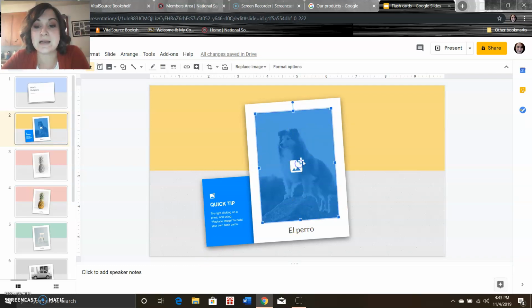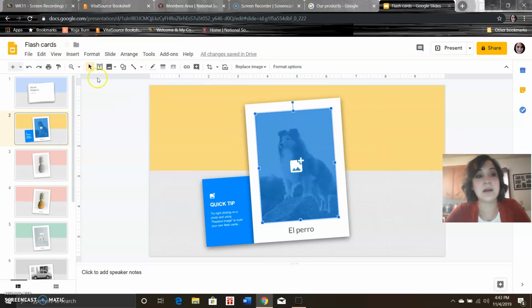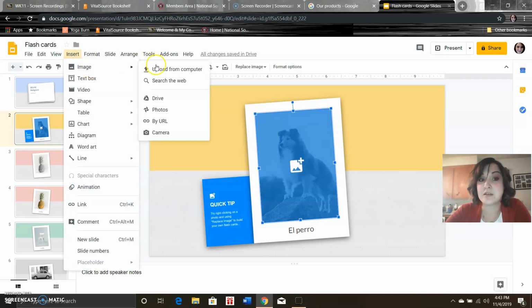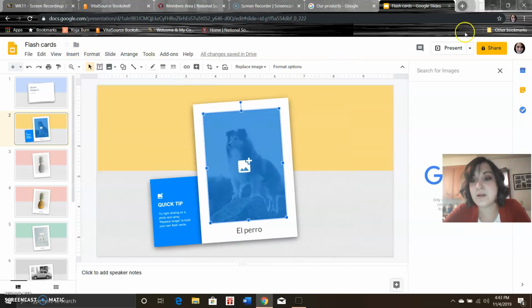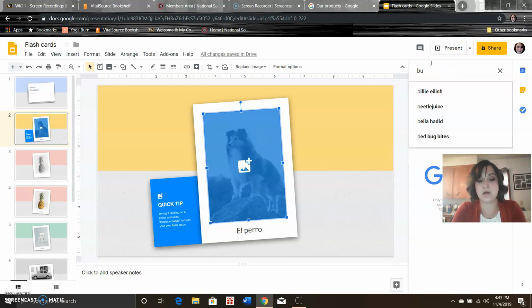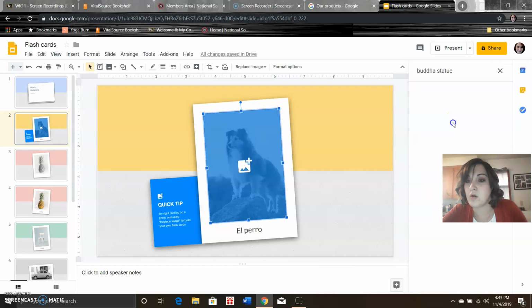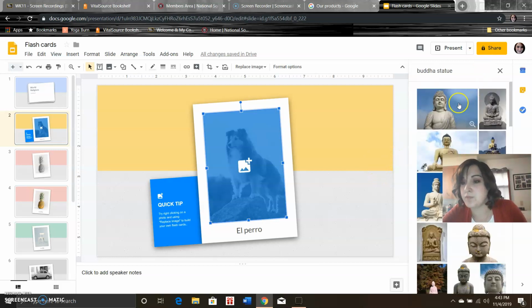So, if you want to add an image, you can come up here to Insert. Let me move this out of the way here. Sorry about that. You can come up here to Insert, Image, Search the web. We are going to search for a Buddha statue.